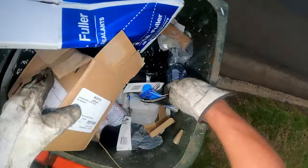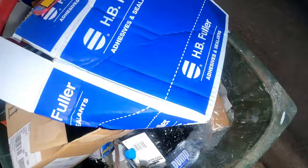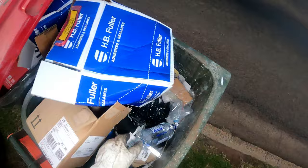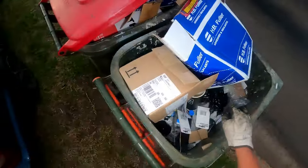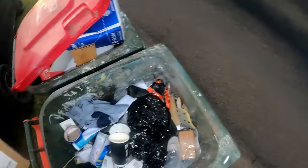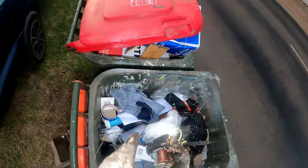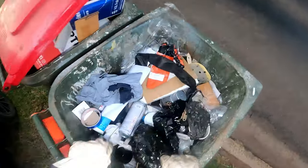What the devil we got here anyway? Oh, there's a bottle. There's a bit of wire down there. That's a good bit of wire, that. Another bottle, a bit of steel. Oh, that's not a bit of steel, it's a bit of alloy. We'll take that stuff. Bin's open. Open slather. Ooh, look at that. Copper. Yes. Bit of steel there. Not much, but it's something.